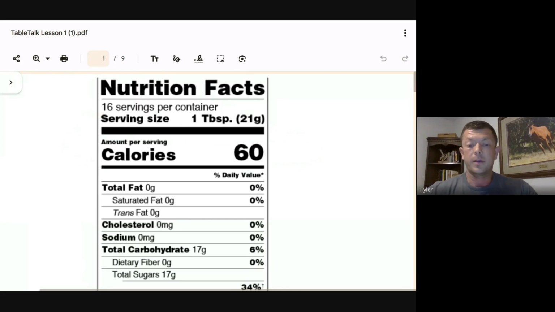For the sake of this session and in the simplest terms possible, if you're eating more than you should, your body is storing that in the form of body fat. If you're eating less than you need, your body is going to resort to burning body fat for fuel to be able to do what it needs to do. So calories are pretty straightforward.